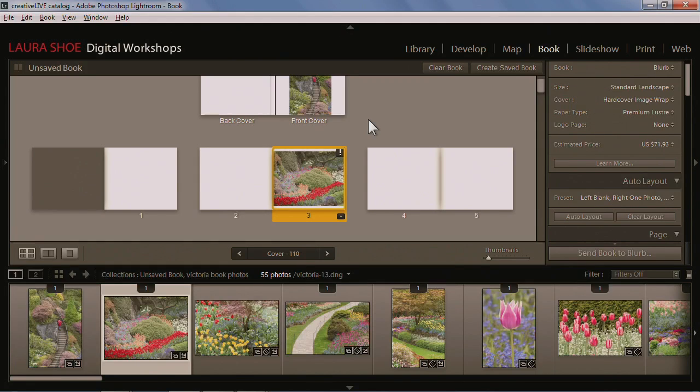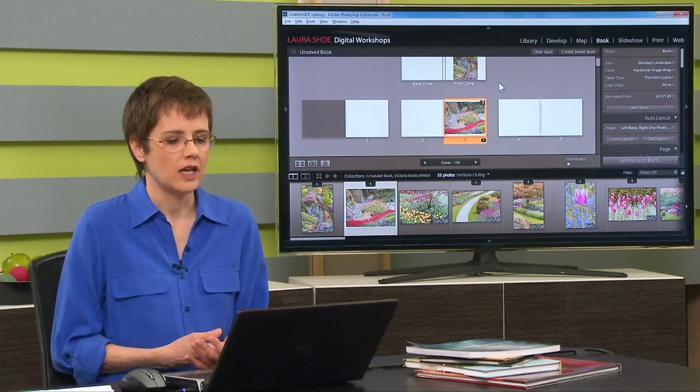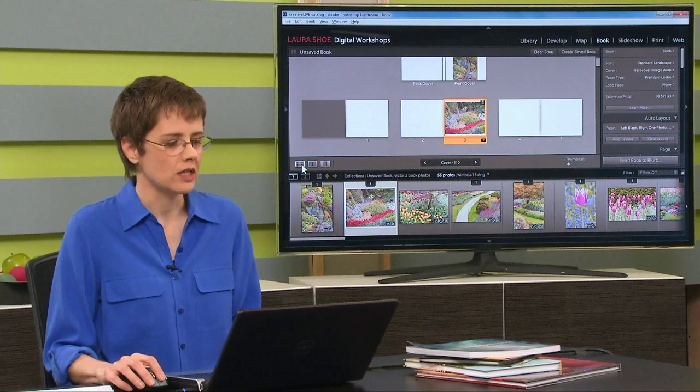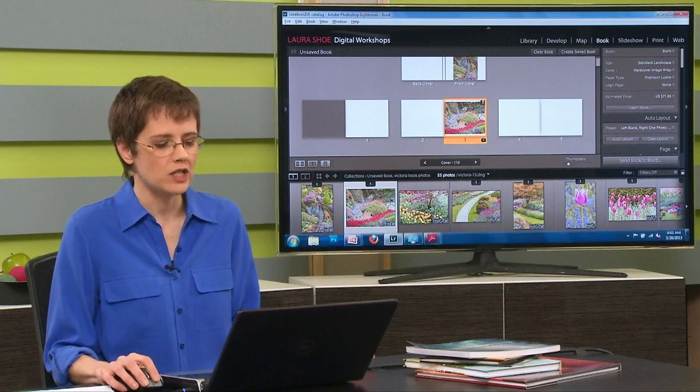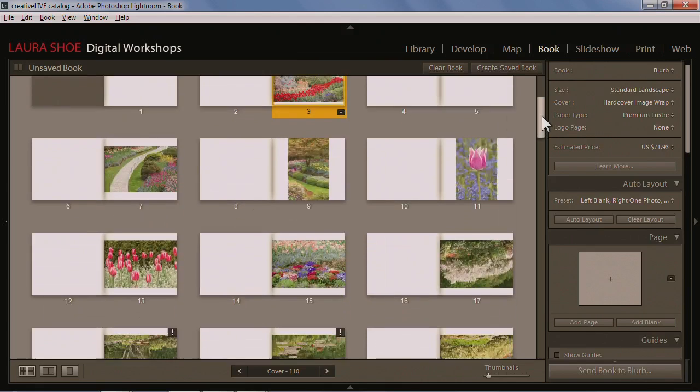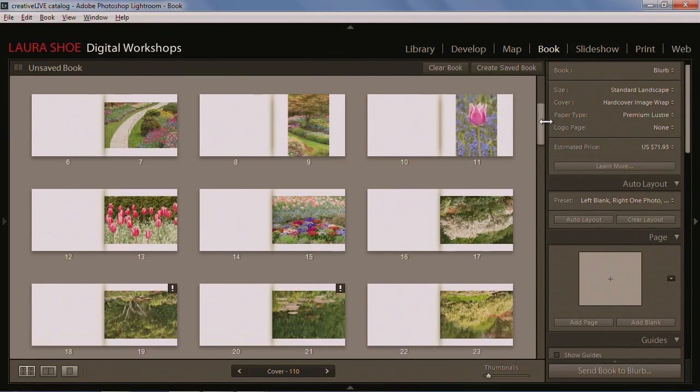So I've shown you how to add new photos, take photos out, how to swap photos between pages. The next thing to get to is how to move pages themselves. So I'm showing you these basic skills with a not so attractive book, and then we'll actually create one from scratch where I think more about page layouts and what follows what. But let's say that this page here, along with the blank page, I want to move further down in the book. So I click in the area underneath the page to select it.